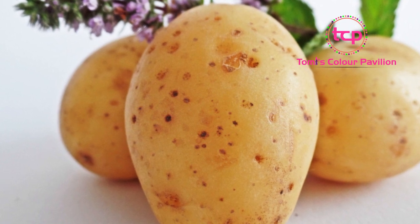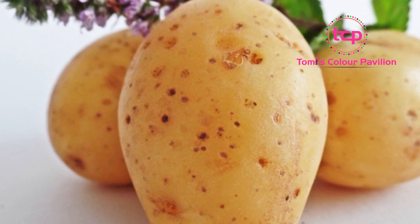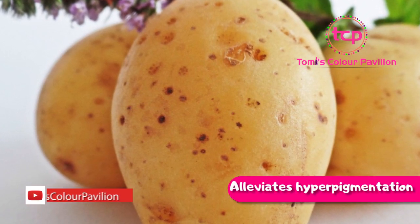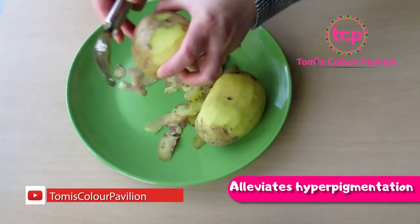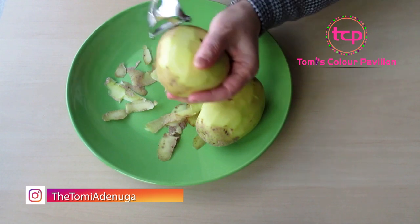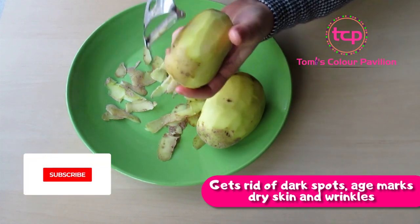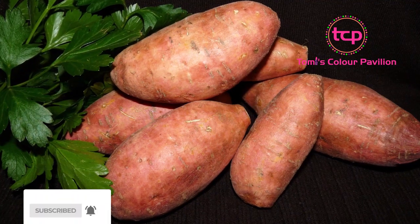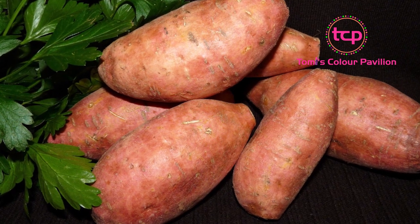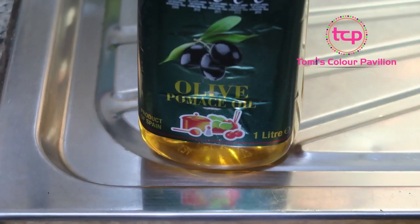Potato can also help you with sunburns, rashes, itching, and insect bites. Potatoes contain an enzyme called catecholase which helps to brighten your skin and get rid of dark spots. Potato will alleviate hyperpigmentation, reduce swelling, and exfoliate dry skin cells from your body. It's anti-aging — it will gently exfoliate your skin, getting rid of dark spots, age marks, dry skin, and wrinkles. It brightens, revives your tired eyes and skin, makes them rejuvenated and alive, stops itching, and is overall very good for beauty and skincare.